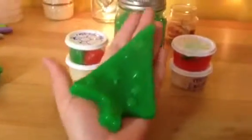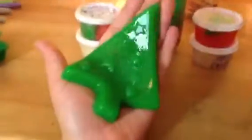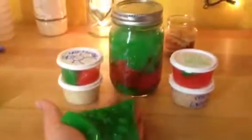And you are all done with your DIY Christmas jellies. So this one came out so cute. I love it. And that is it for today.